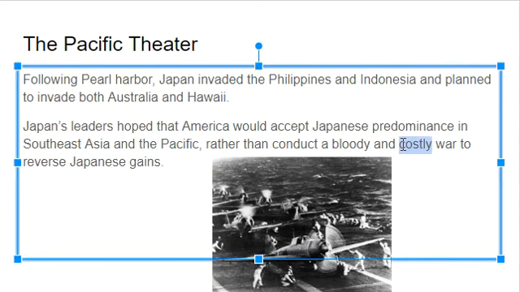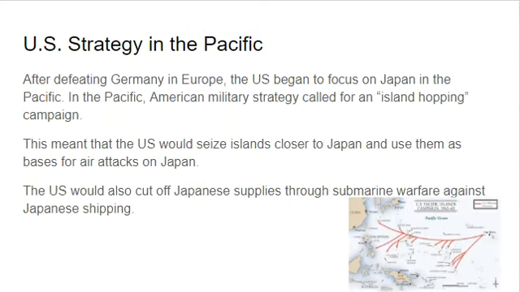The United States is going to lose a lot of lives. It's going to cost a lot of money. So that's what Japan was hoping. However, it didn't work because the United States, we do go in. And after defeating Germany in Europe, the U.S. began to focus on Japan in the Pacific.